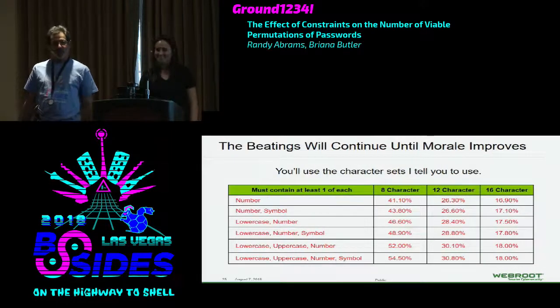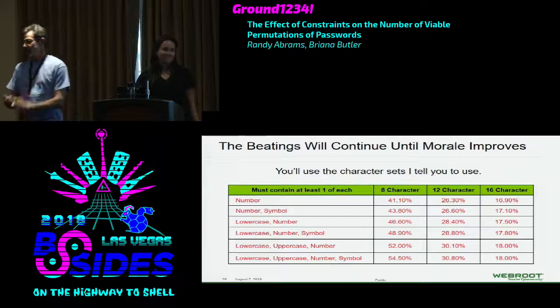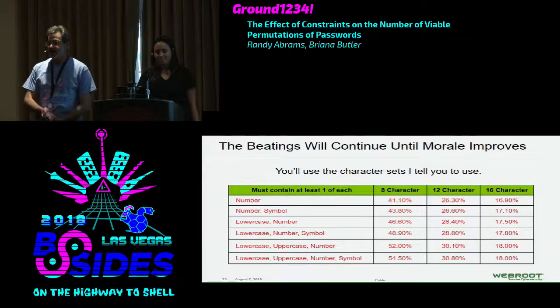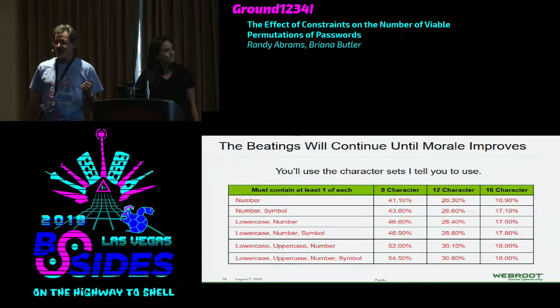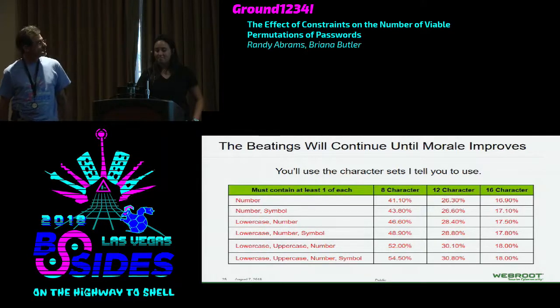And so we tell people you have to have uppercase, you have to have lowercase, you have to have symbols, you have to have numbers. And looking at that chart, do we really need to make it that complex? Do we actually have to say you have a number in it? I kind of question that.